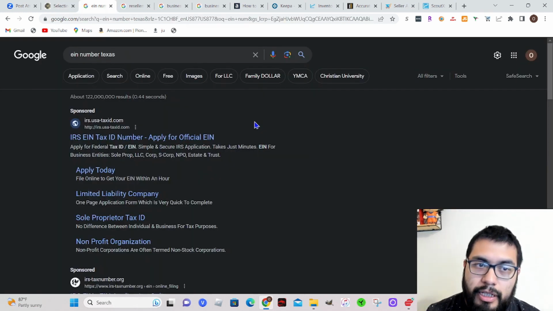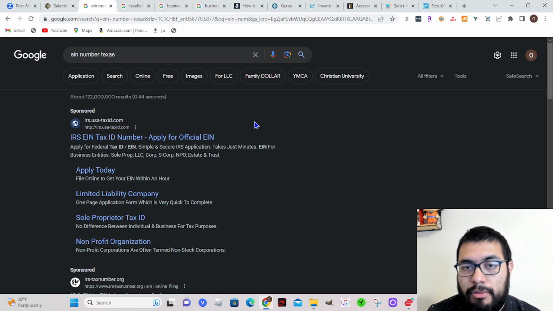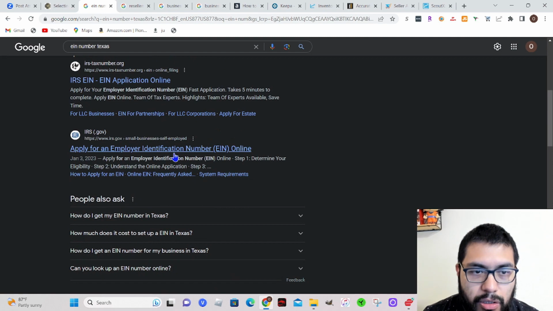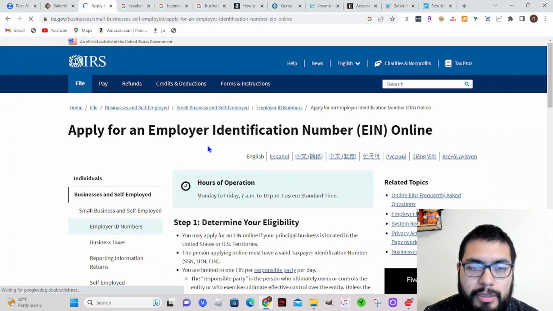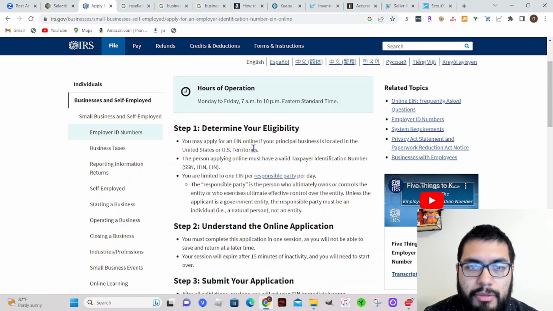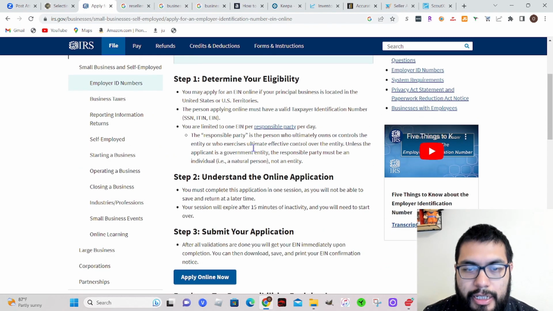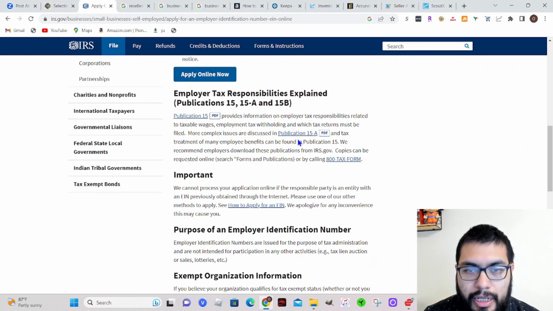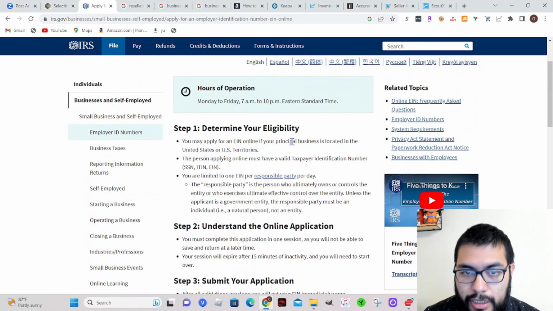So step 2 now is applying for your EIN number. A lot of wholesalers will require this number. Not all of them, but most of them will. So the next step after you get set up with your company is you definitely want to apply for this. Go right here on the IRS website, apply for your EIN number, and then it'll give you all the steps that you need to take in order to get your EIN number. As you can see, there's an application, how to apply, and just a bunch of other information that you will need to go through.